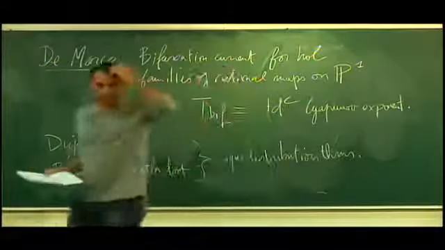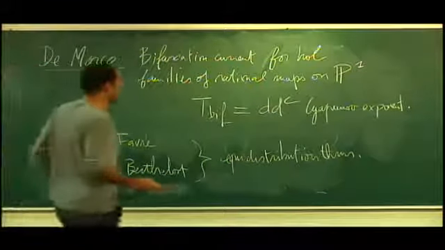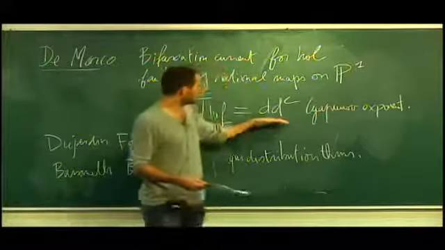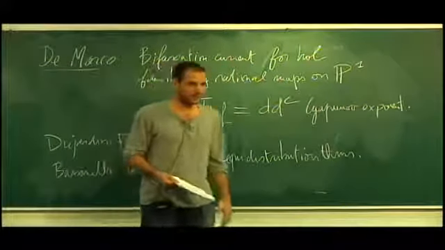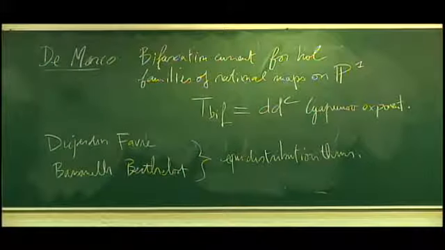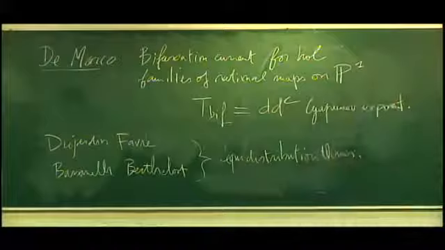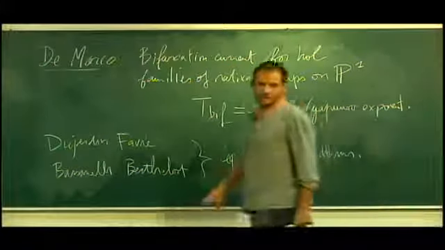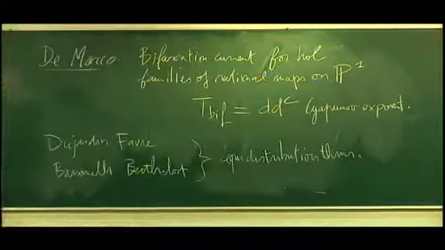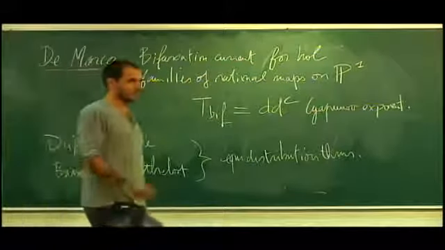Do you recall this operator dd^c is related to the Laplacian? Yes. Is it the Laplacian or? It is a Laplacian. If the complex manifold you consider is a Riemann surface, it is the Laplacian. So in particular, this statement says that if you're in a region of structural stability, then this function is harmonic. The Lyapunov exponent is a harmonic function on the part where the dynamics is exactly stable. And then when you arrive at the boundary, if you take the Laplacian, you get this kind of object, this current supported exactly on the boundary. Yeah. Right.